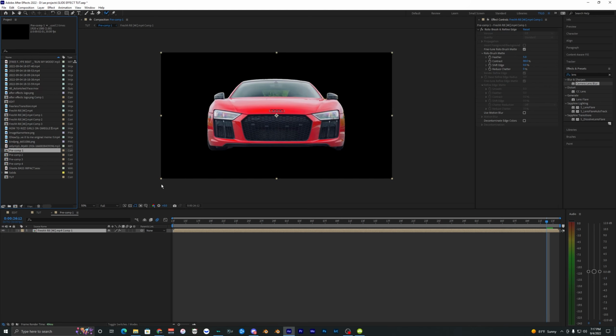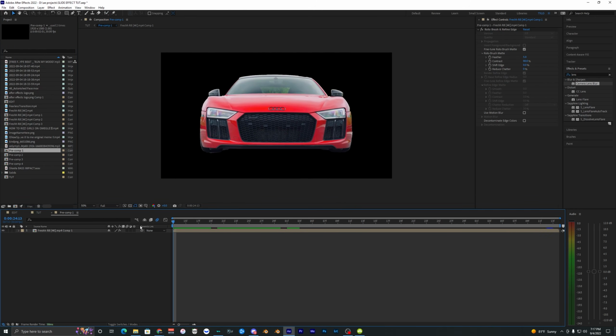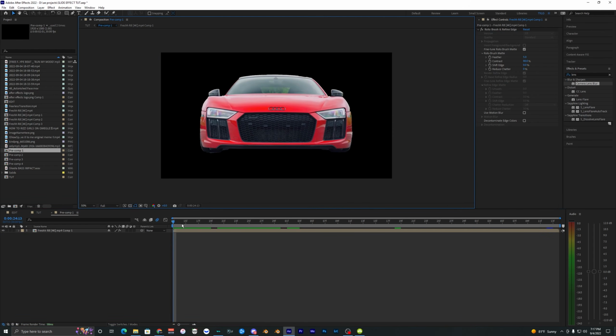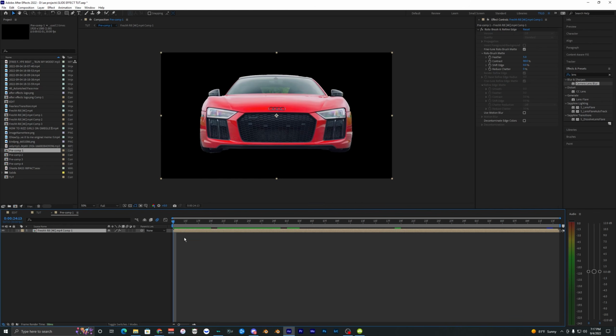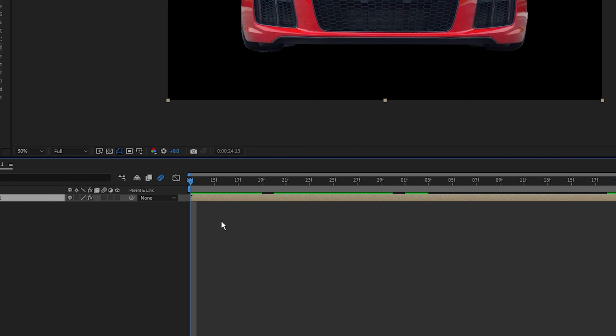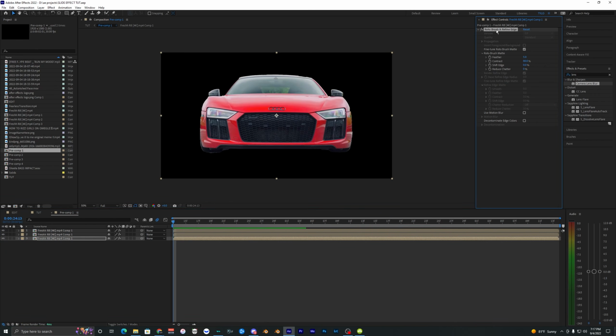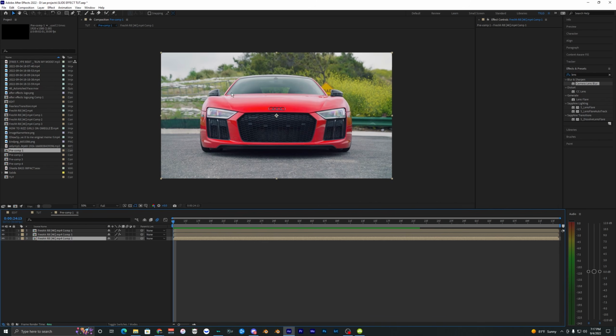Now we are back in our main composition here, and we can go back to our cursor, and now we can play this back, and it's on a black background, or you can toggle this and see the transparent background here. Not looking too great right now, but we're gonna go ahead and duplicate this by hitting Control D on it 2 times. So 1, 2. Now we got 2 more layers above this bottom one, and on this bottom layer right here, we want to go ahead and delete this roto brush because we want to be able to actually see the background here.